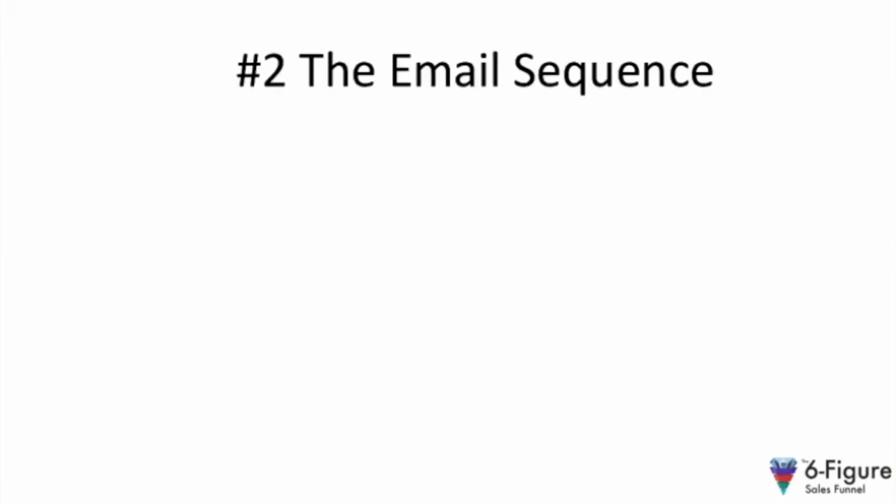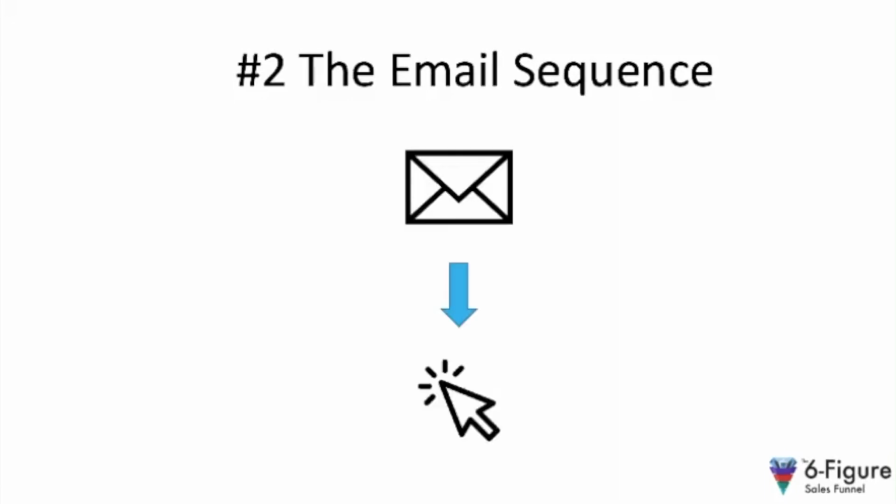The next important component to making your funnel work from top to bottom is the email sequence. In my 6-figure sales funnel training program, this is not your typical follow-up sequence, and I'll show you how it's unique. The email sequence is a series of emails designed to nurture and drive the prospect to take action on a new or next level offer.